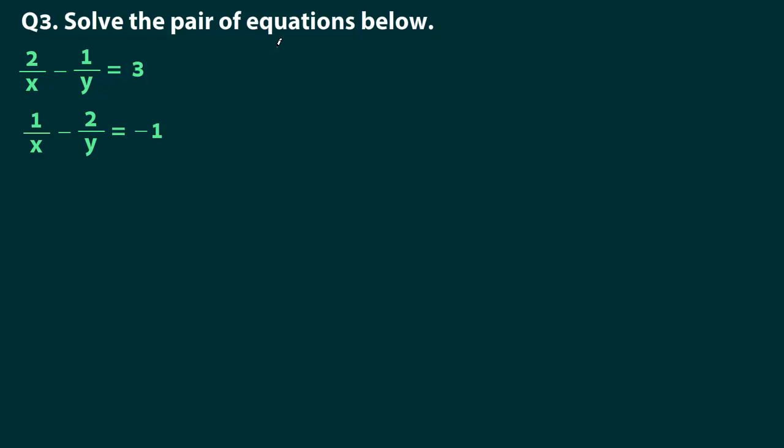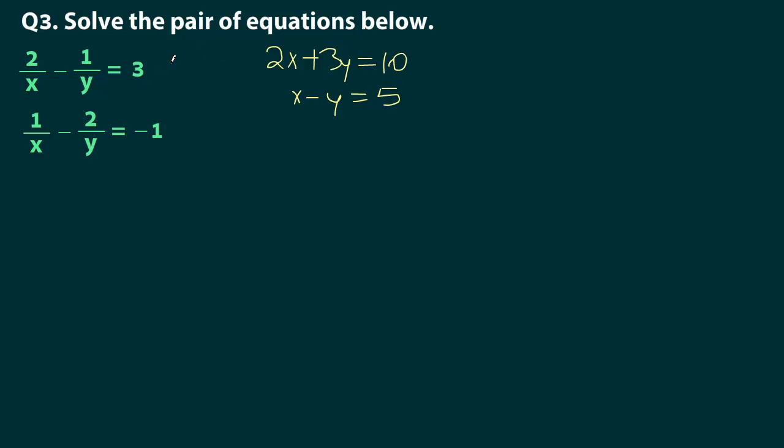We are used to solving equations like this, right? So let's randomly write two equations, maybe say 2x plus 3y equals 10 and x minus y equals 5. I have written two completely arbitrary equations. We are used to solving equations like this where our variables are in the numerator. But here we have the variables in the denominator. So how are we going to solve questions like this? Well, this is quite straightforward.